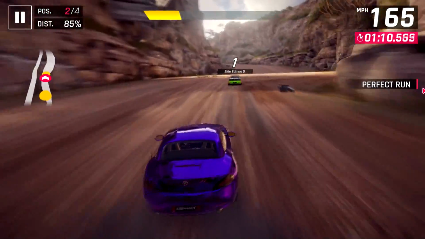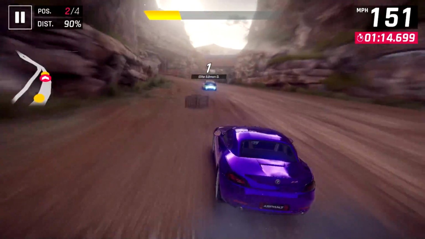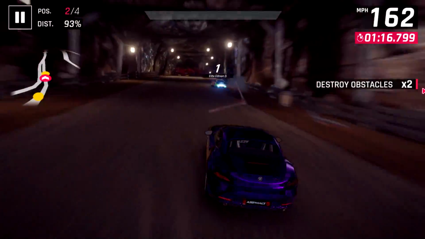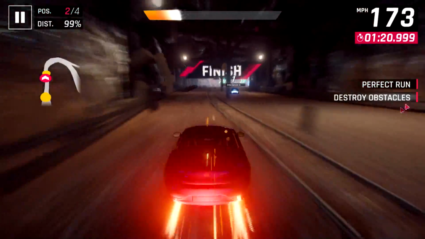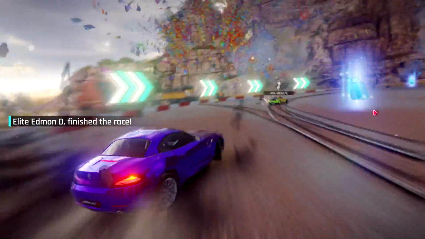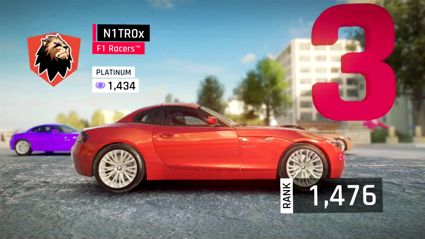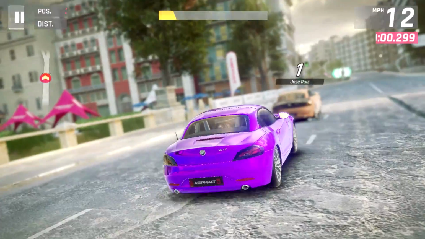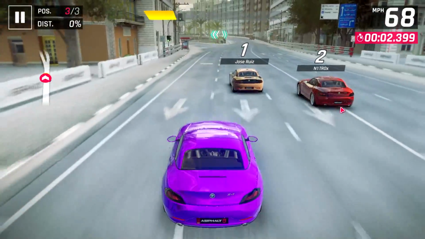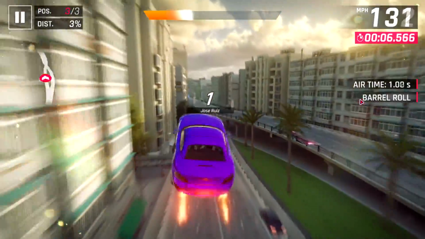So we are coming up pretty close to the end of this race, had a little bit of a tussle back there with this elite Edmund D guy, and it looks like we are going to be coming in second position. As I said in this video, the races are the 7 sequential races leading up to me reaching Legends League, nothing taken out. So we stayed equal in that race. Now in this race, we are facing just 3 other people, and this is one of the races where things did not go quite so great. You will see what I mean in a little bit.